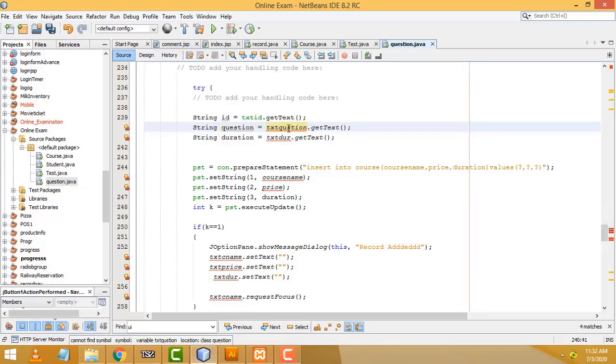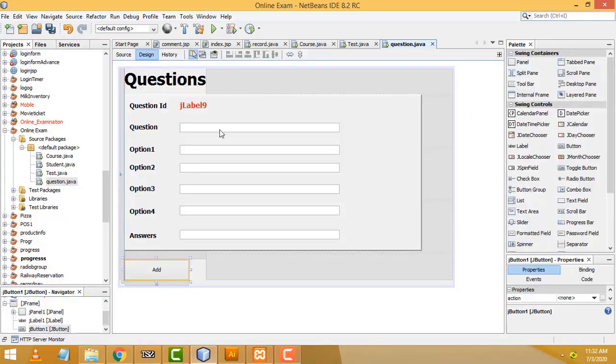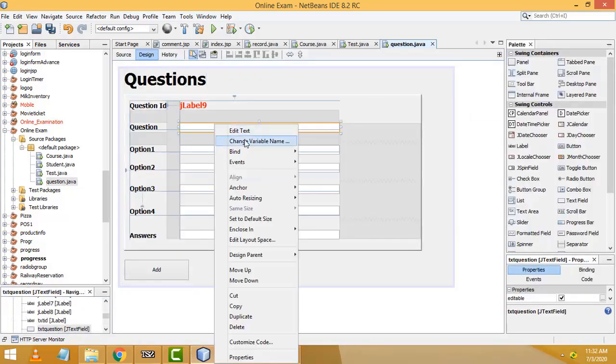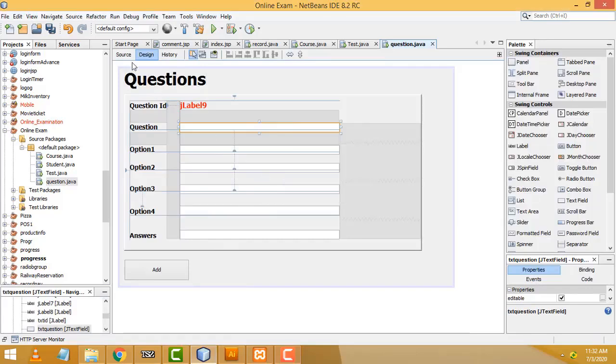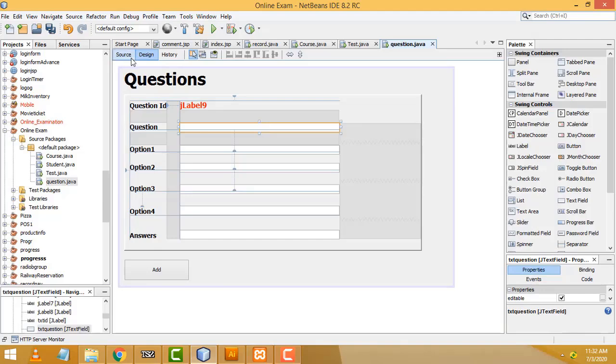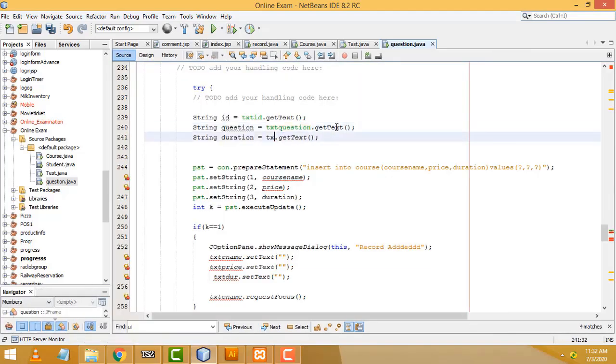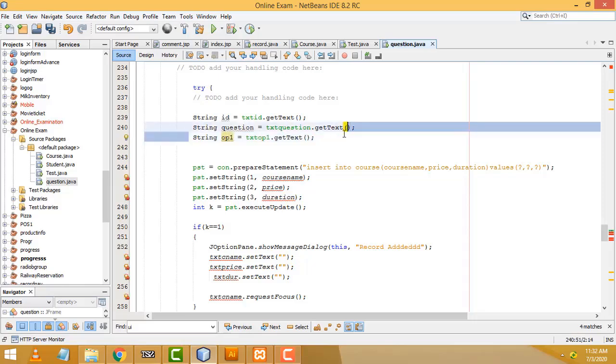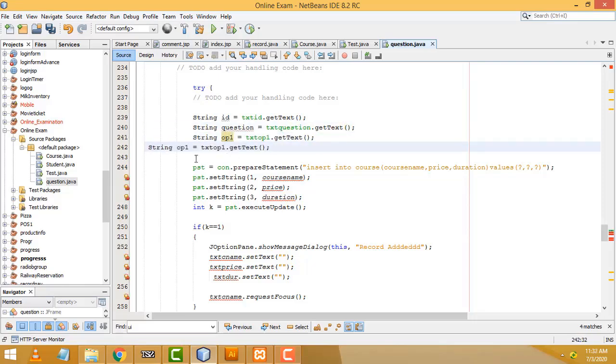If you don't remember that, you just go here, right click, change variable, you can check here. It's very simple. The third one should be option one, so txt op1 get text. Same thing, Control C to copy, Control V to paste here.